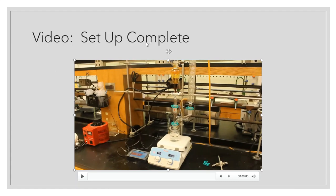So in the video, I kept calling it a Claisen condenser, and one of the reasons I do that is because very often it's attached to a condenser. That's one of the reasons that we do use it in a lab environment. But the real name is an adapter, a Claisen adapter. But again, it's typically connected to a condenser. I just look at the whole thing together as a whole.